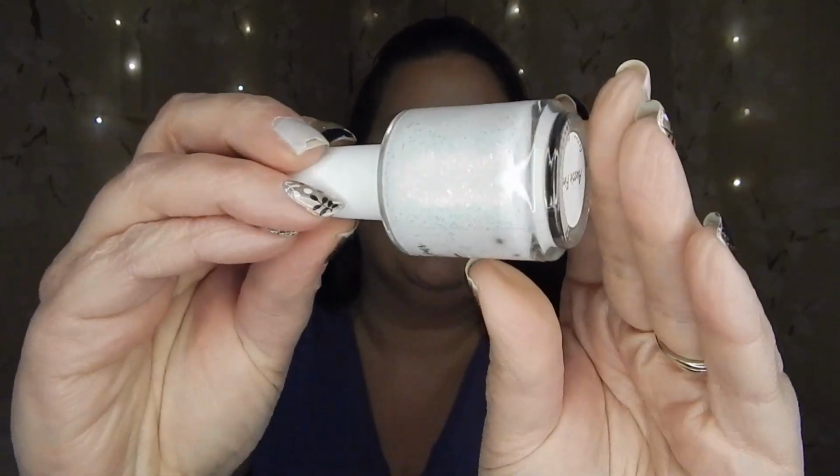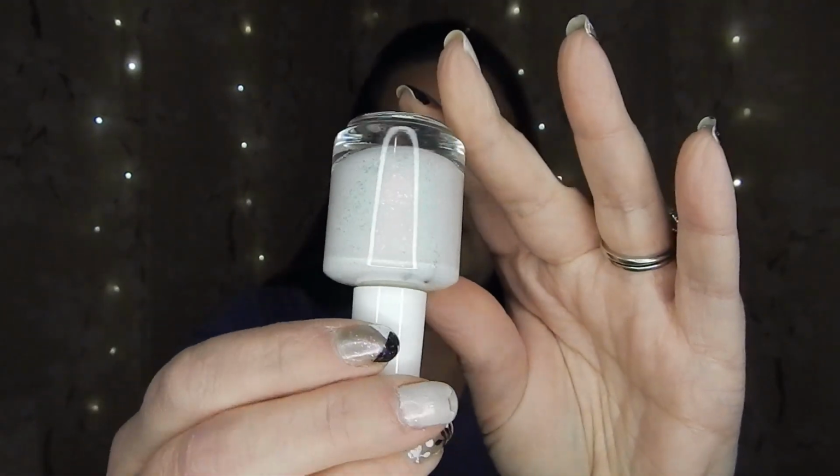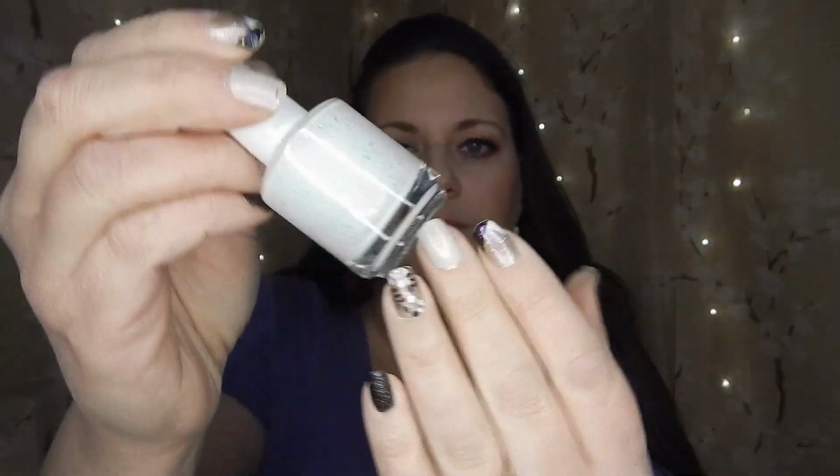So I told her I wanted an opal with either a ruby red flash in it, or I wanted a ruby with like an opalescent flash to it. So she chose to go with the opal with the red fire flash. I don't know if you can see in there, but it does have this red flash to this polish. It's so beautiful. It is what I'm wearing on my middle finger. I've worn this twice this month already.